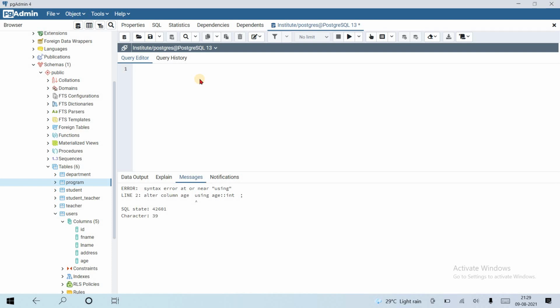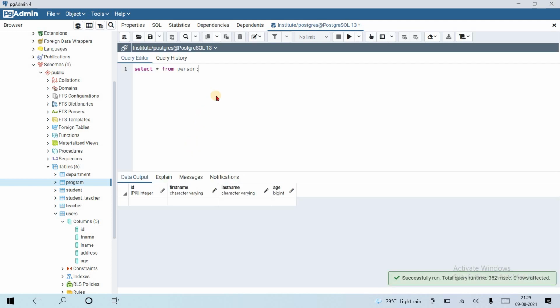Suppose we add some constraint to a column. We have a column. Suppose we add a not null constraint to this. Let's select from our person table.